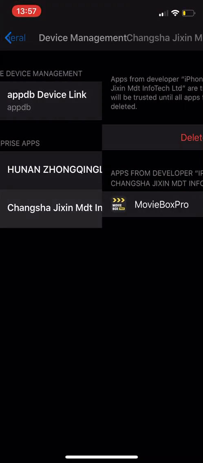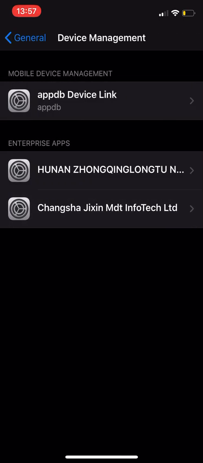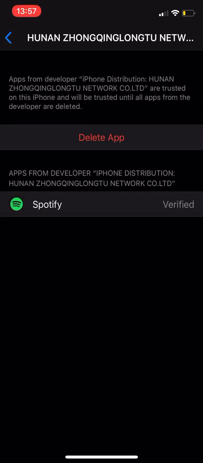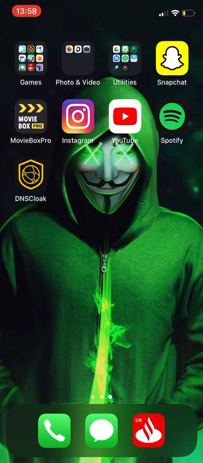So for example, if this one also did it as well, then what I would have done is the Safari trick, and then the turning off trick to get it to look like this on all of them. And then once I've done that, I will turn on the VPN.